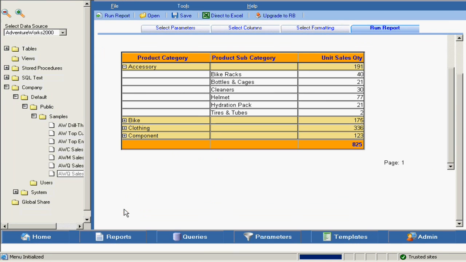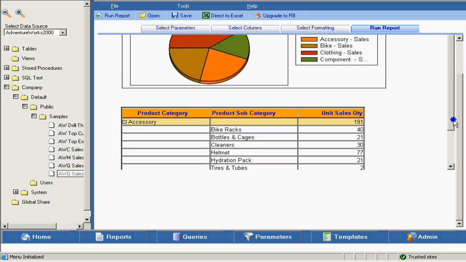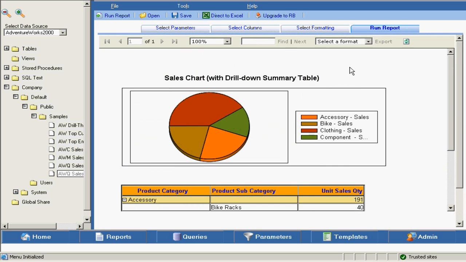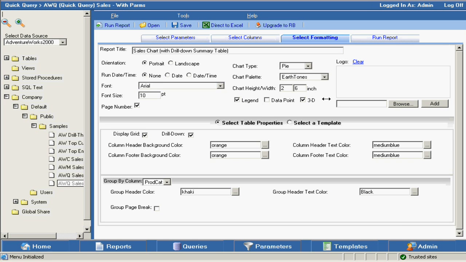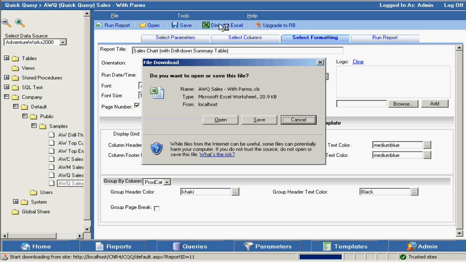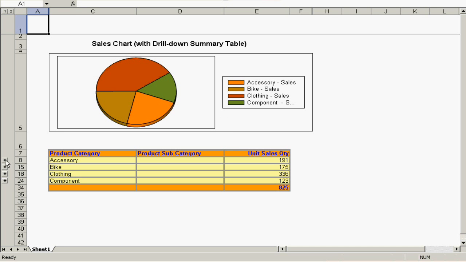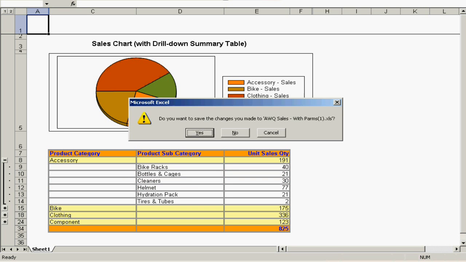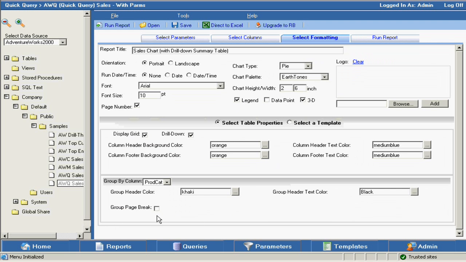So here we have a drill down report now done in QuickQuery with a single mouse click. We can count unit sales quantities by product category and by product subcategory. And we have a nice simple chart that shows us these numbers as well. And as we look at the Select Formatting tab, we're going to find that we do have the variety of simple formatting choices we've come to expect in QuickQuery, where we can choose to have a pie chart, a bar chart, or a column chart, for example, or apply template formatting. And in fact, if this summary level report is taken directly to Excel, the drill down nature is preserved in Microsoft Office. So that's a very quick tour of the new Sizer.net 4.0 QuickQuery features.